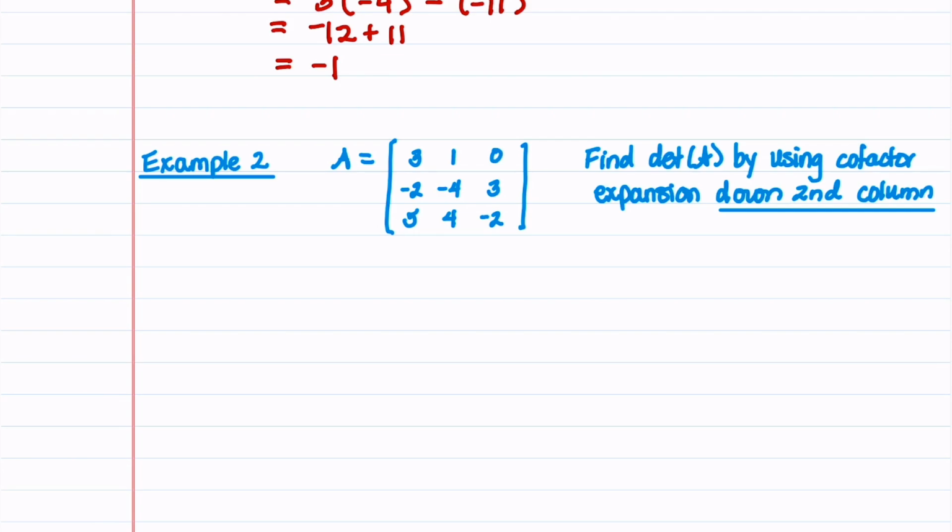In our next example, we'll find the determinant A by using a cofactor expansion down the second column. So let's highlight that column. As we did in the first example, we're going to begin with our plus minus. We always start in the upper left-hand corner. So this is plus, minus, and then whether we go left or right or down or up, that pattern continues. So this is a plus, minus.